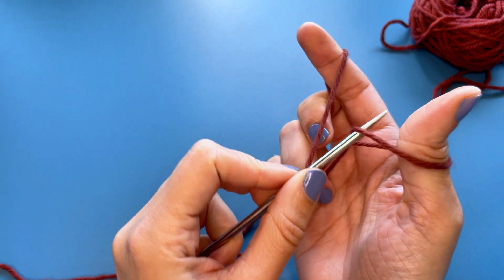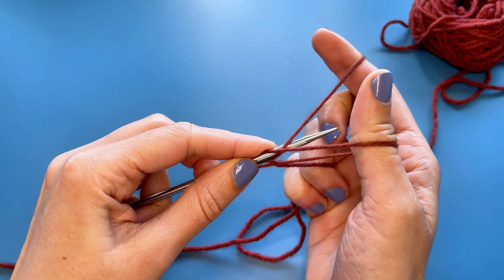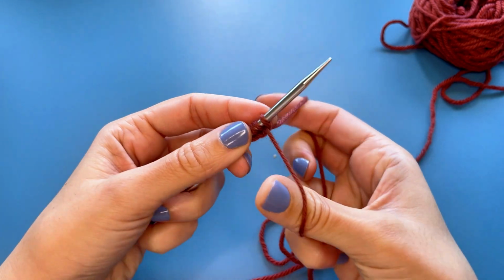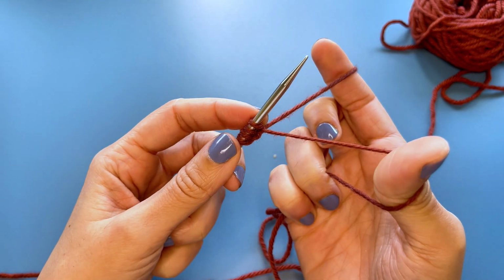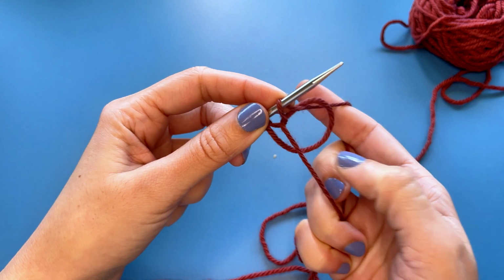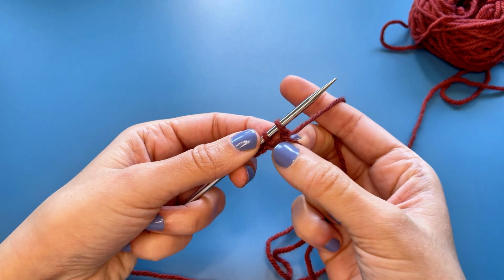Now, when using the long tail cast on, aim for a tension that allows the stitches to slide easily on the needle without being overly loose. If your stitches are too tight, try relaxing your grip on the yarn. Or you can use a larger size needle than the one used for the rest of the project.